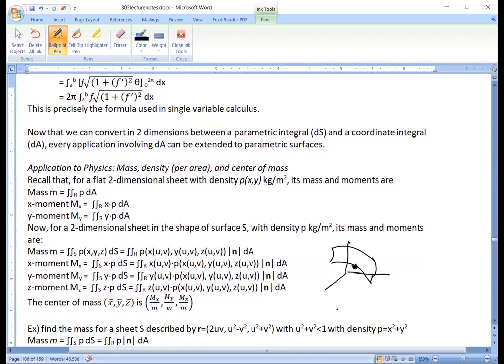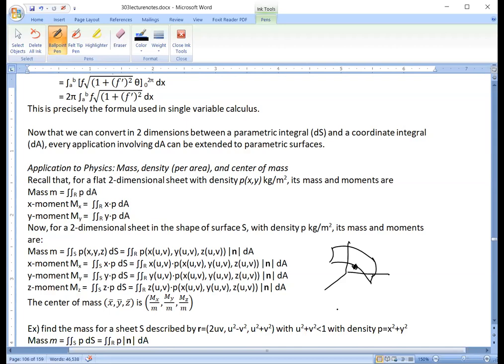So we know the basic formula, the mass m is always going to be the double integral of the density p ds. Now we need to start converting it so that we can actually calculate this. So this is just the double integral over the region of our parameters, of P, which will still be the density function, but re-expressed in our parameters. And ds converts as the magnitude of the normal vector, dA. So now we've got to figure out what these things are.